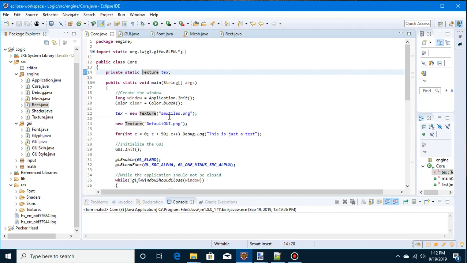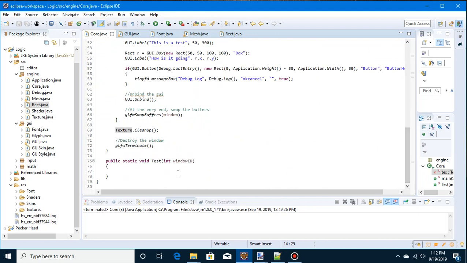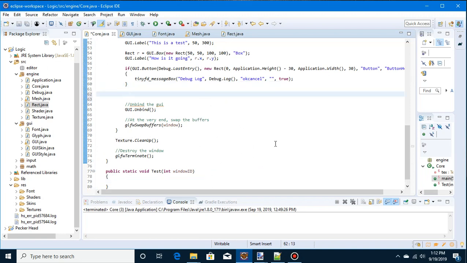Showing my SMW tiles, storing it up there so I can show an image in there. And I'll just do that here in a minute. We'll just show the window first.